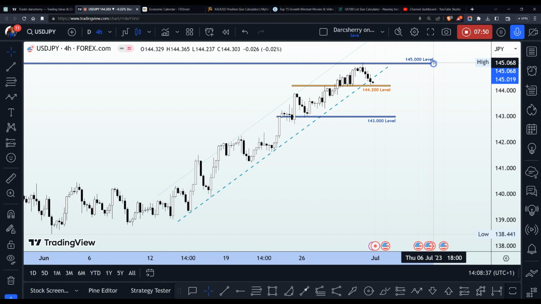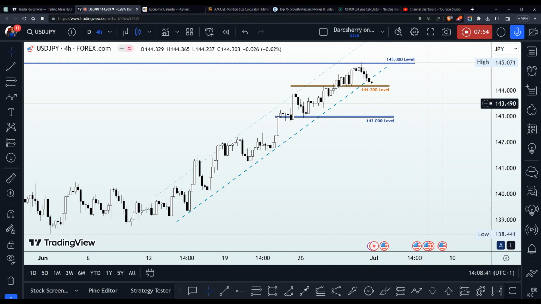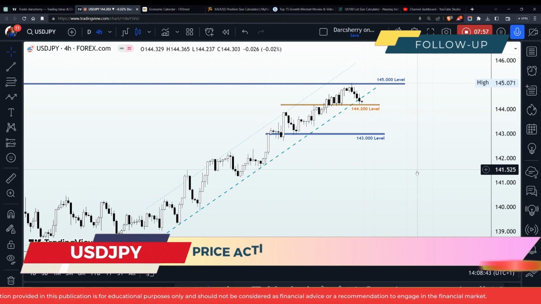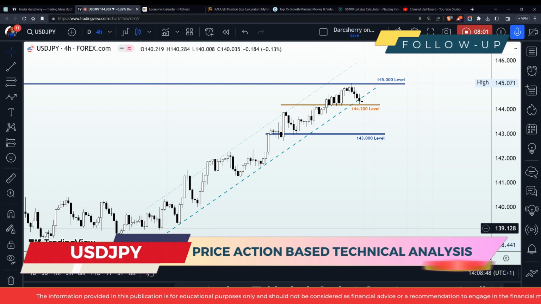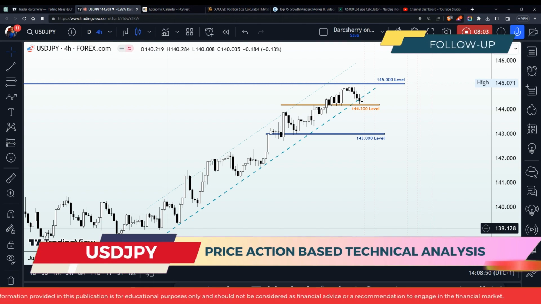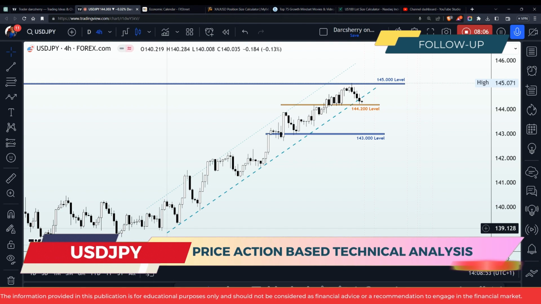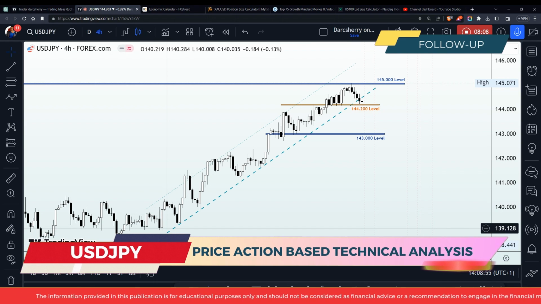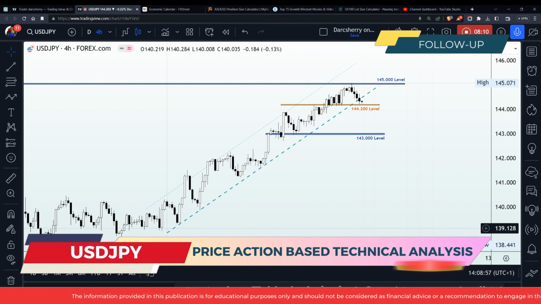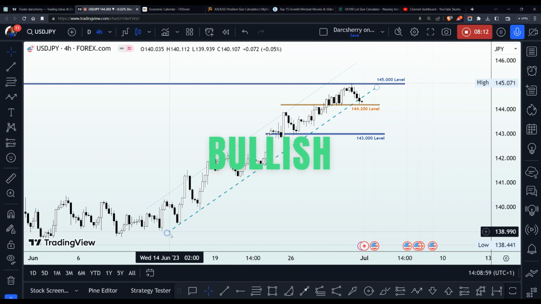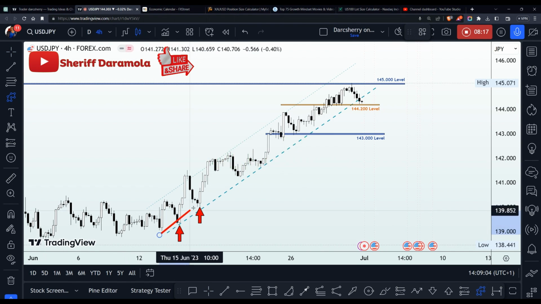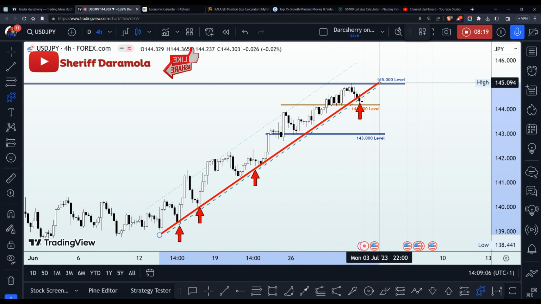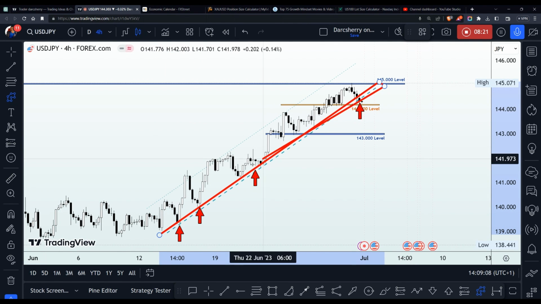Now, this is the 4 hours time frame, and this is what I was able to do. So, what I did here was to take into consideration the activity of price action in the last couple of weeks to see how we can position ourselves ahead of the new week. Now, the first thing I was able to observe here in the last couple of weeks is the fact that price action has been bullish, and with a series of higher lows, we connected the series here to give us an ascending trend line to work with for this week.